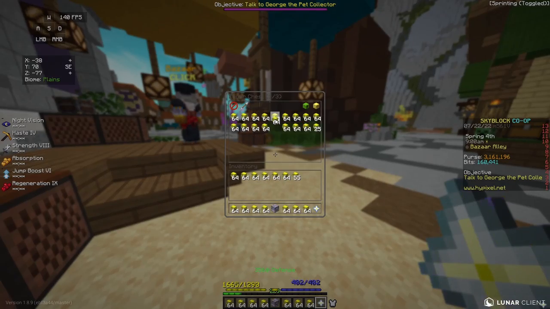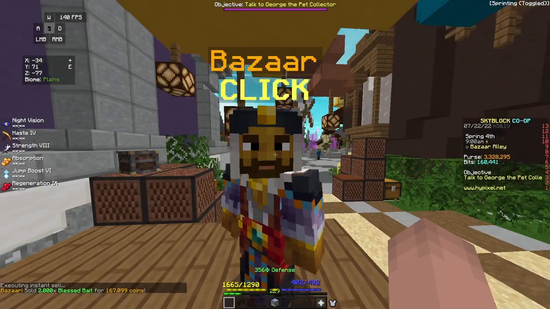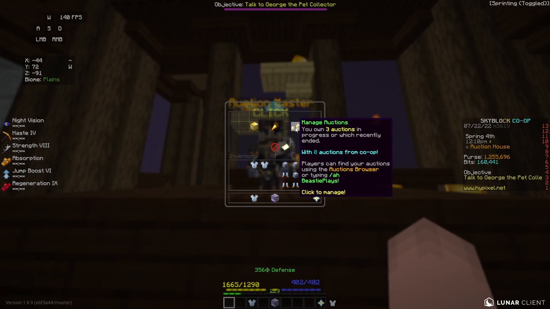All right, I'm done with the Blessed Bait flip. Let me take all of my bait out, sell it back to the Bazaar. 167K, we're at 3.3 million coins. Let's go. All right, so I think I'm gonna make 3 whole sets of the mineral armor, and then I'll look at another flip while that flip is filling inside of the auction house. This might make me like 700,000 coins for this one flip.